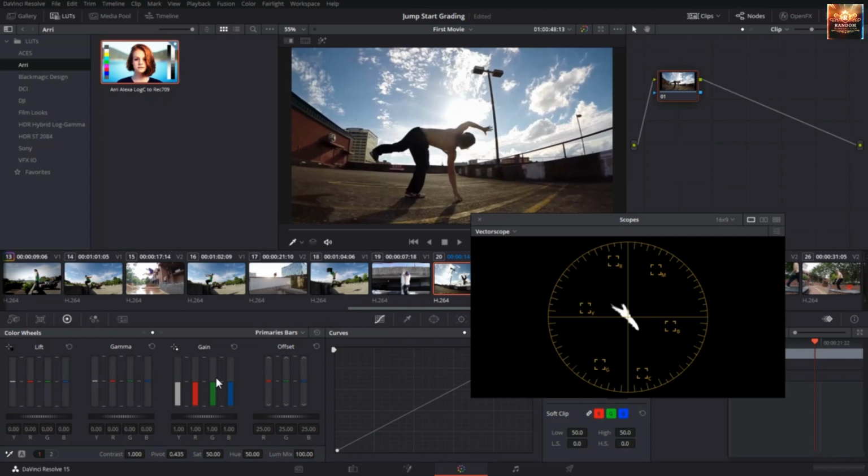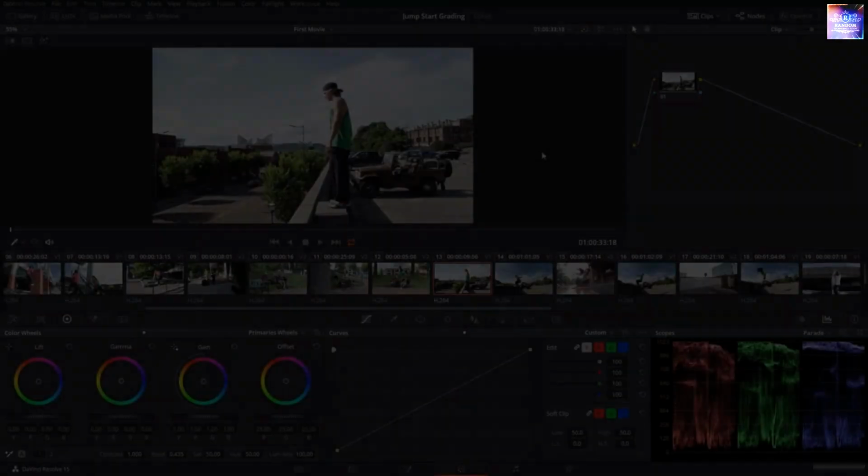Now, this is a very important concept for you to consider when you are grading. If you decide you want less blue in your image, so you take down the blue, I'm not going to have no blue. You are going to go towards the yellow, and your image is yellowish. I hope this simple explanation was very good for you, and it's important to notice how colors are moving within your charts, so you are able to do some very good color grading.